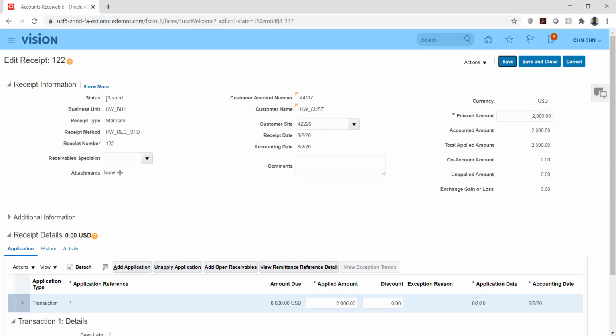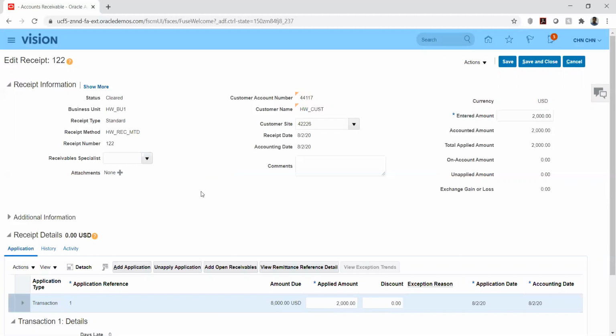So here automatically we can see that status has changed to cleared. The reason being is that, as I said earlier when we were doing this setup, this is kind of a cash application, or we are receiving the dues in cash. So that is the reason we will clear this particular transaction immediately the moment we save this receipt. So for cash, we don't need any third party or any bank or any interaction. So that is the reason we are clearing immediately.